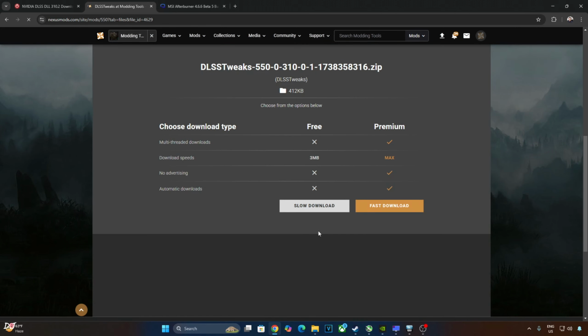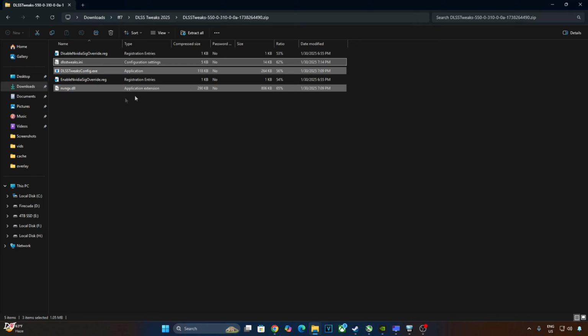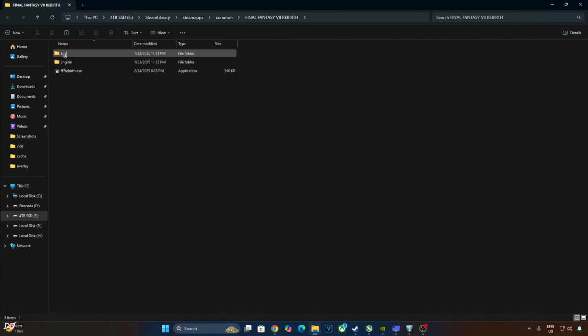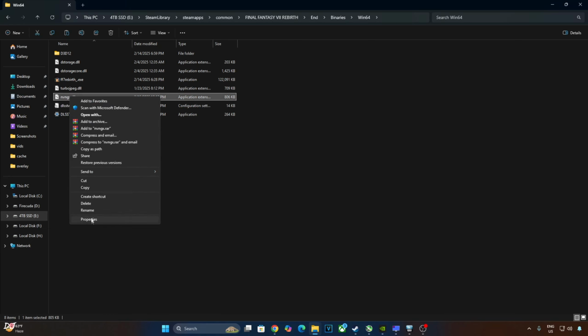Click on slow download. Open its archive file and just copy the highlighted files. 3 of them. Need to paste them in the game's installed directory. Select the game in your Steam library, right click, manage, click on browse local files, open end folder, open binaries folder, open Win64 folder, paste the files here. Change the name of nvngx.dll file to dxgi.dll.